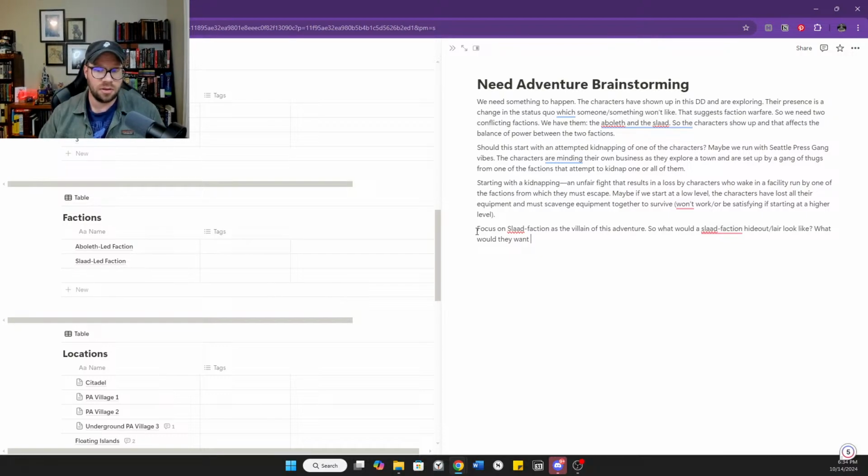Hmm. I kind of like that. I kind of like that idea. That would be very chaotic of them, right? They would do the same thing, but they don't want the other group to be doing it. There is kind of an anarchist's neutrality to that, right? Okay, so let's chew on that maybe.